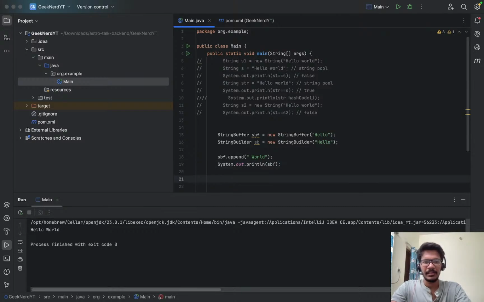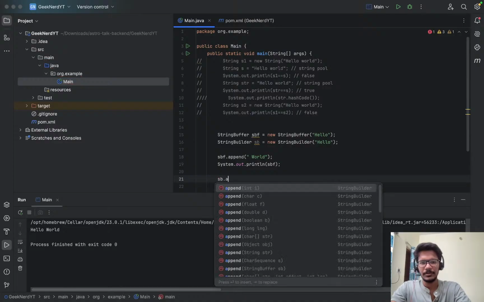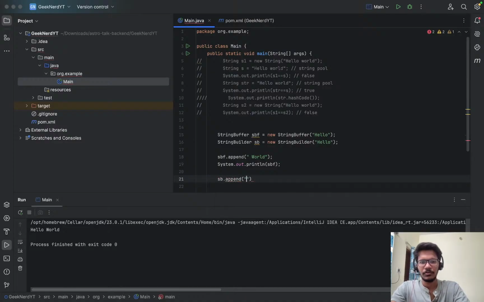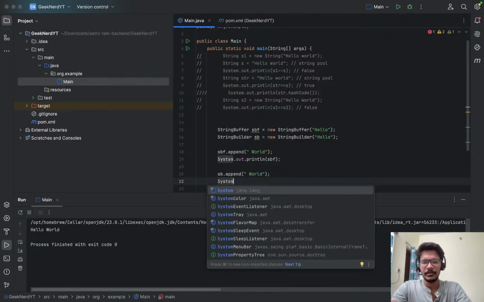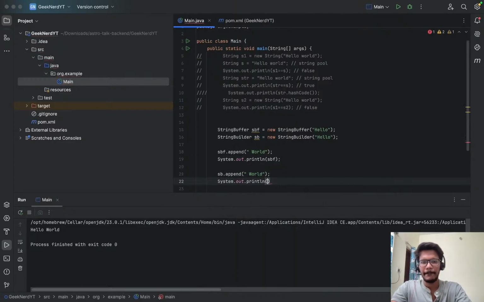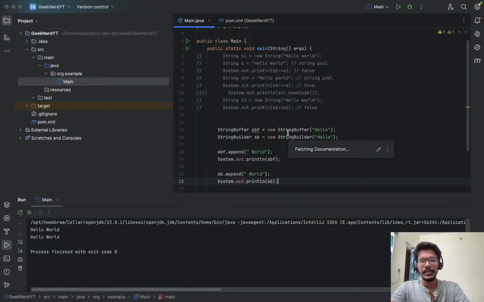And if I use string builder sb.append world, then here also it will be hello world. So what we can do is mutate this same string, right?